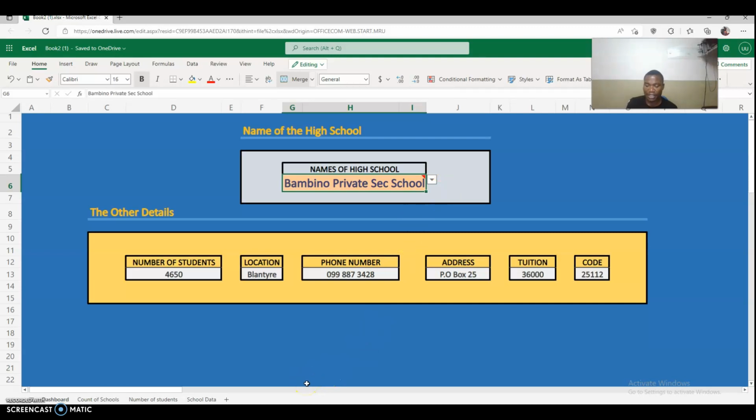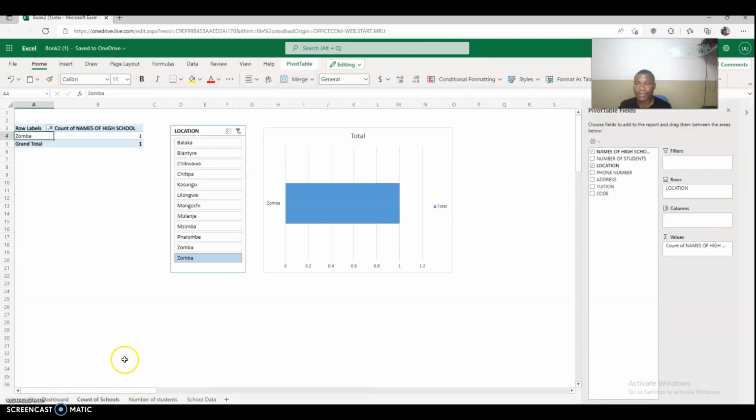And on my sheet, I've also included a number of counts, and here I've included a pivot table and pivot charts, which have been connected by a slicer here, so that I can summarize the data much easier.